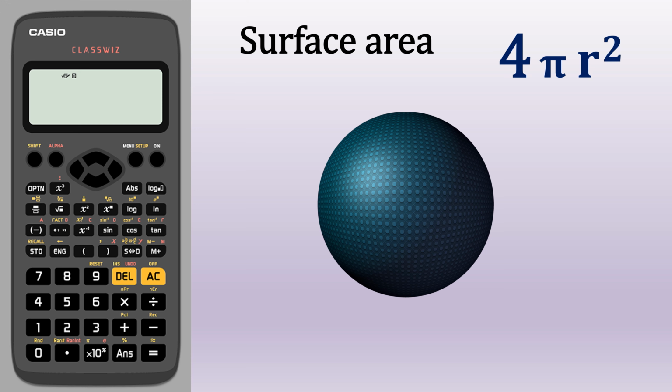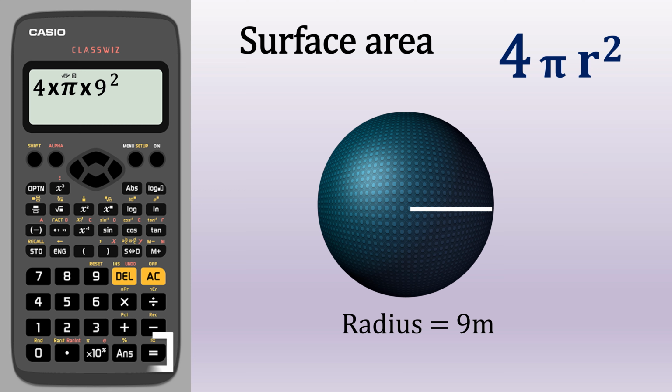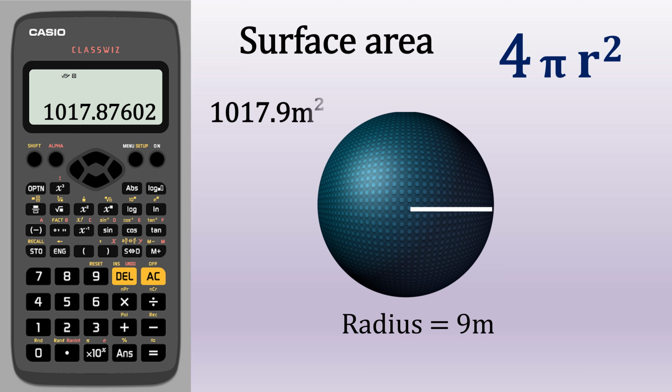Surface area, 4 pi r squared. First thing we do is hit the 4 on this calculator. We have to enter the multiplication sign and then shift to access our pi, which is right down the bottom, and then multiply again, and then the radius, which we know is 9, so we put 9 and we square that, which the button is right here. So we put all that in and press equals, which gives us 234 pi. That's not the form we want, so we hit the SD button and it gives us our long answer, which we're going to round to 1 decimal place, and not forgetting to use unit squared.